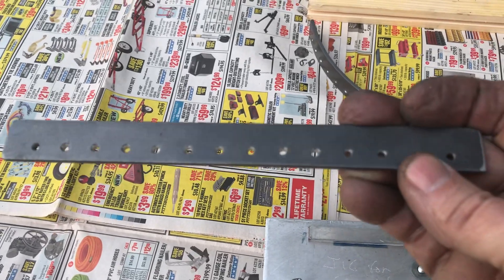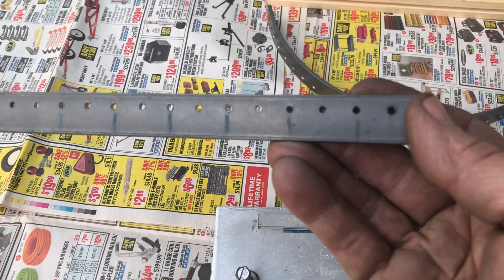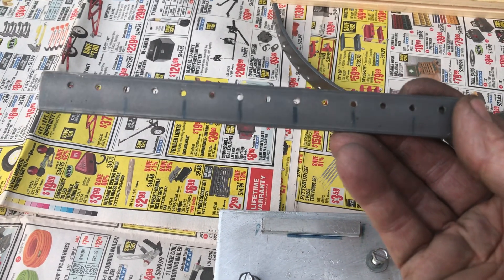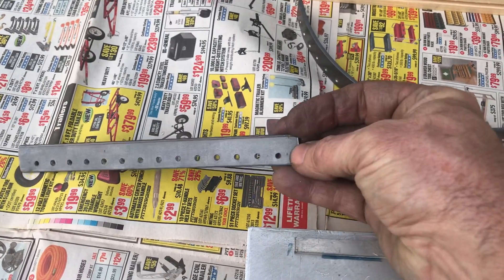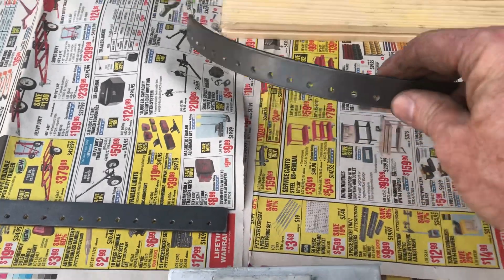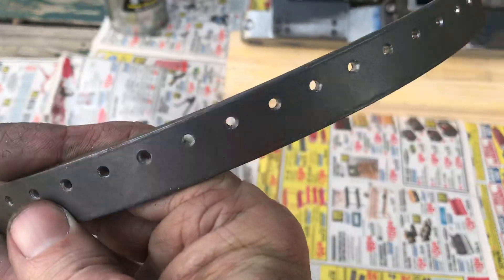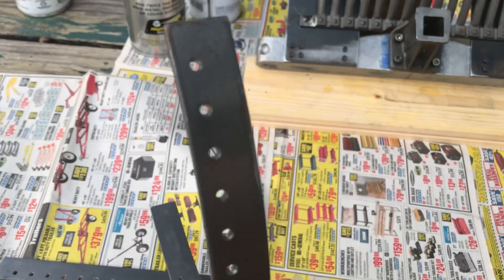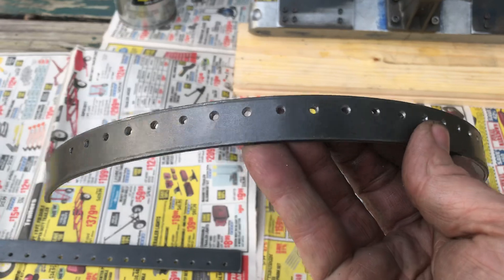Finally, later on in making of the smoke box, this is just a jig for laying out. You clamp it in place, and then you can use it as a drill guide when you have to machine a part that doesn't fit neatly inside the milling machine or vise. Same thing with this — I bent this piece of steel and drilled the holes in it first, then bent it into shape. I used this for drilling the holes in the smoke box.